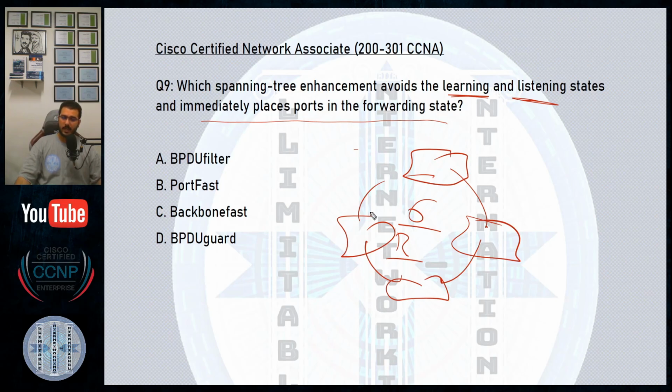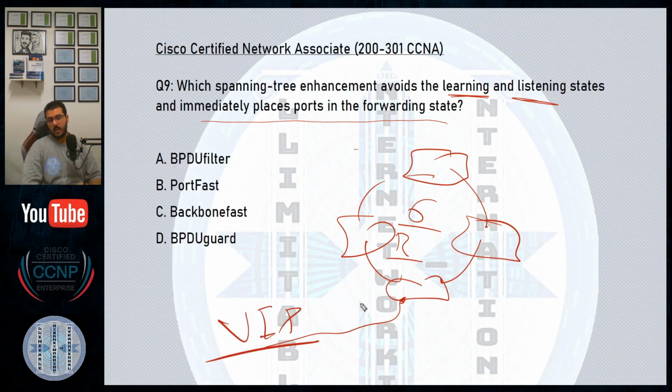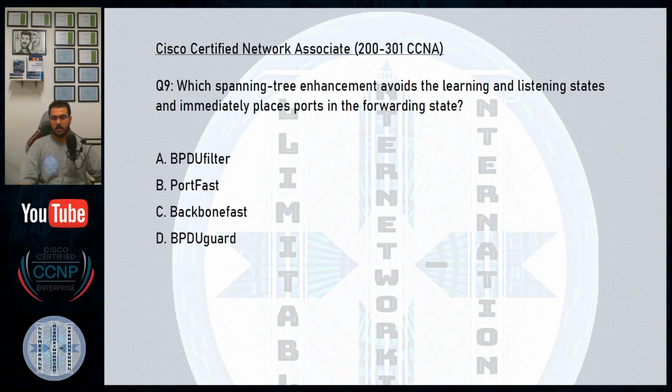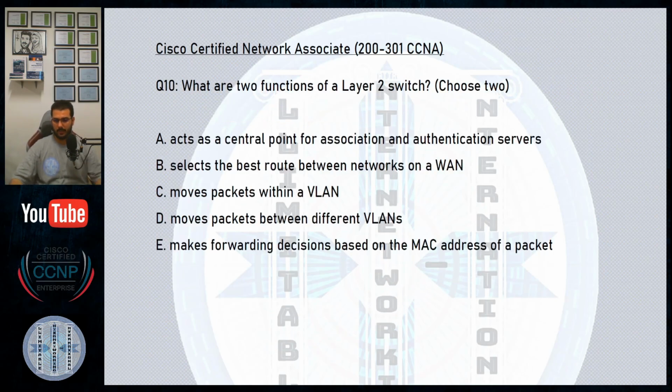In that case, you might have one of the switches with a single port connected to a VIP customer which accepts no outage at all. So we need to make that port always in the forwarding state. No matter what happens, just stick with the forwarding state. Don't look back. Don't care about the listening and learning and whatever. So I need to configure this specific port as port fast. In that way, I will guarantee that it will always be in the forwarding state. It will always skip listening and learning, no matter how many elections happen every minute or hour. Okay, so B would be the only correct answer for question number 9.